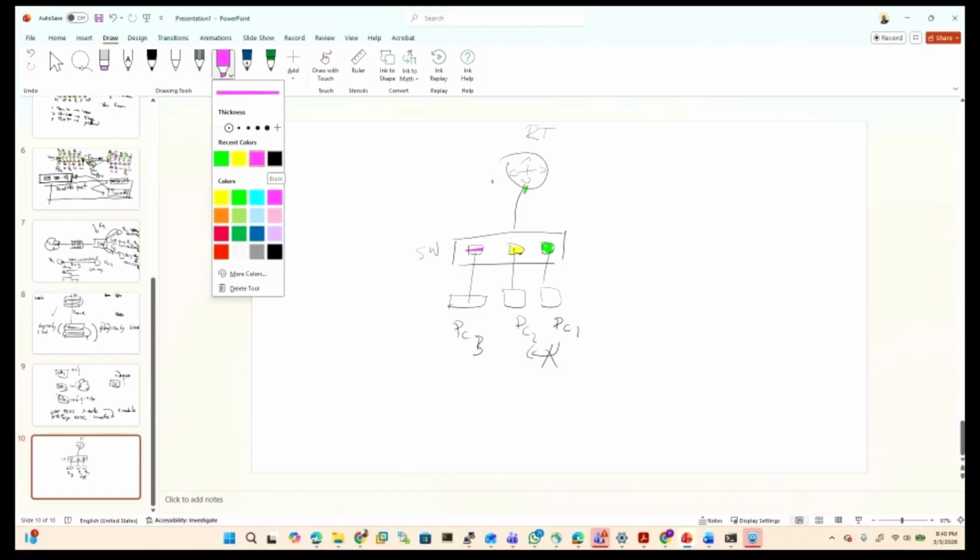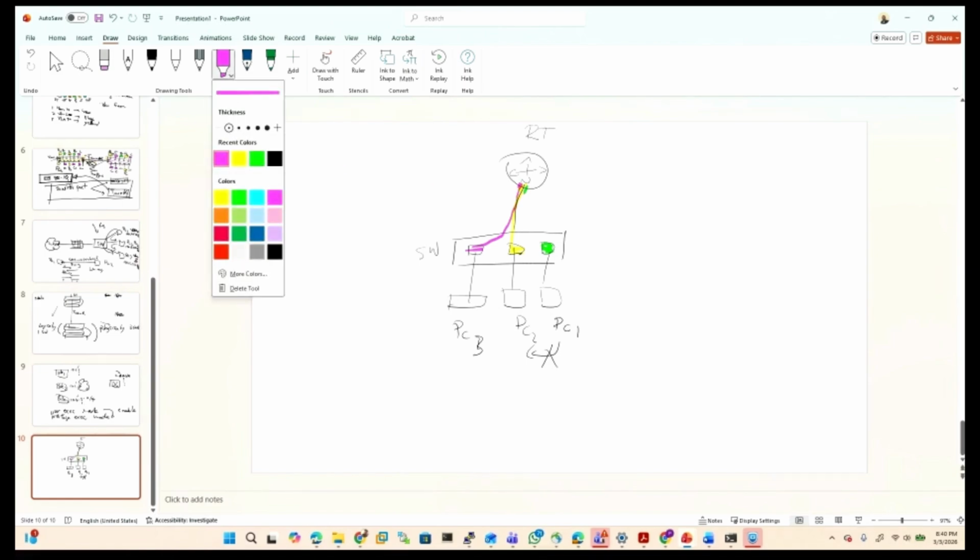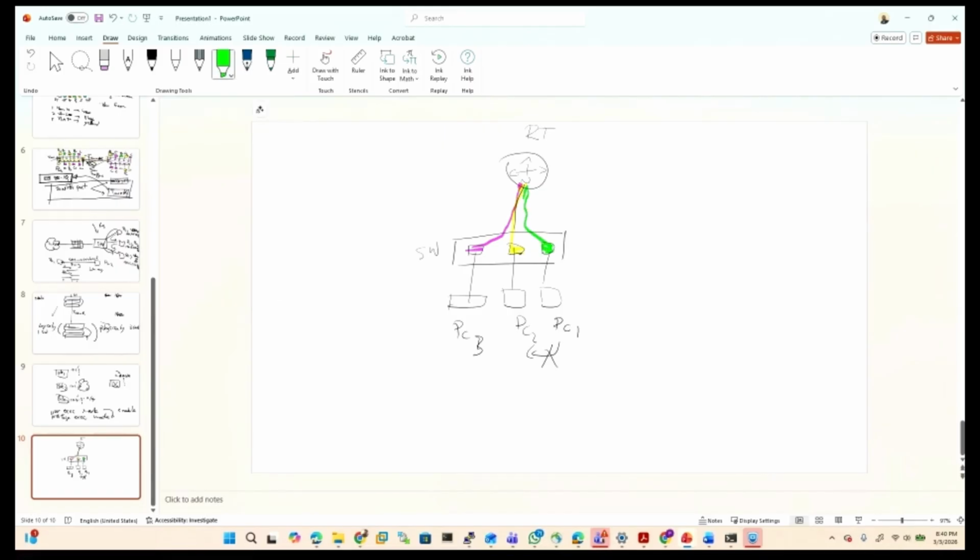I have this, and I have yellow. Each one of them can talk to his own interface on the router, meaning yellow can talk to yellow at layer 2. Purple can talk to purple, and green can talk to green.